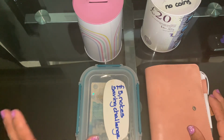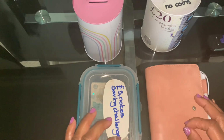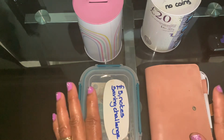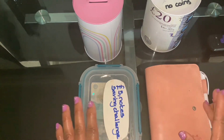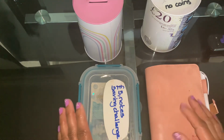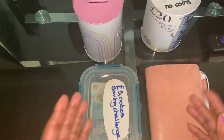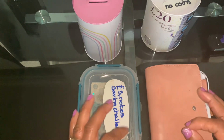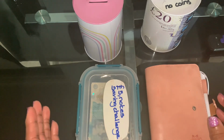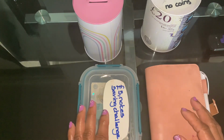And once I highlighted that, those funds that I used to take to buy takeaway, I started to save. You know, I'm not saying that I don't eat takeaway. I do eat takeaway, but someone else is buying. And even if I was going to buy it, I wouldn't be buying takeaway on a regular basis, because it doesn't make sense. If you've gone out and you've done a food shop, why are you buying takeaway? It doesn't make sense. So that was one of my bad habits. And that bad habit was linked to being lazy, basically. So, you know, it's lazyitis. So that was one of my bad habits that I identified.